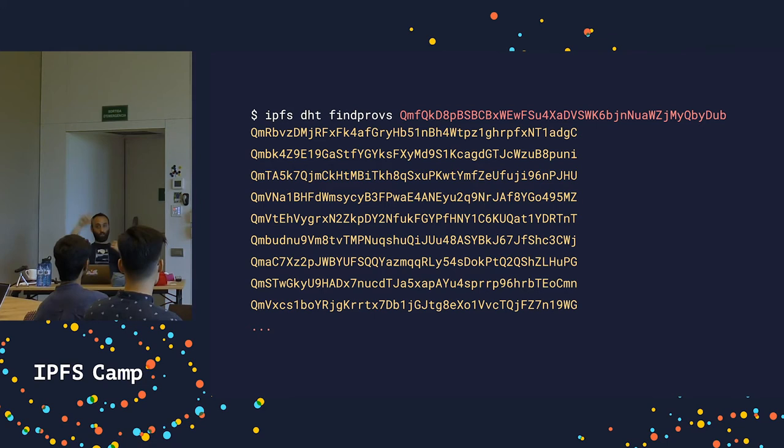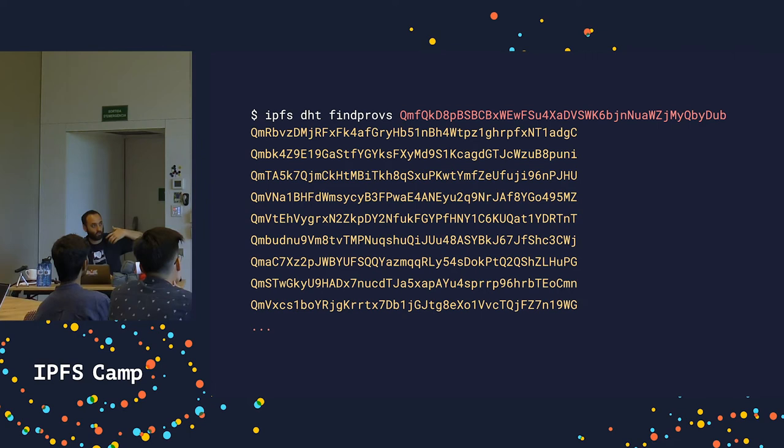You'll either get a response that is, I can tell you who can provide this, or you'll get a response that says, I don't know who can provide this, but I do know about this other peer, whose peer ID I deem to be more similar to the CID than mine. So you could go on a multi-hop journey to find the closest peer in the network. And ideally, if things are working and someone can provide that, you converge on the same set of peer IDs as where to look for provider records. So this command isn't actually getting the blocks, it's just doing a DHT walk to find a list of providers for a given CID.